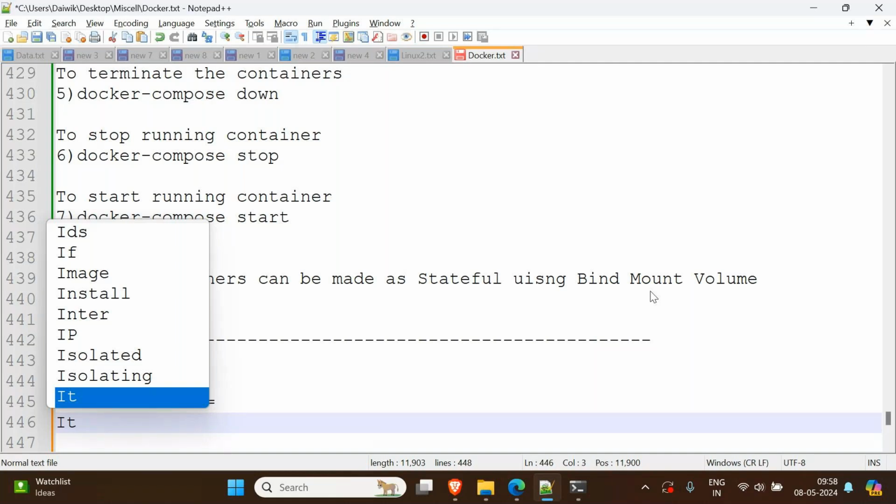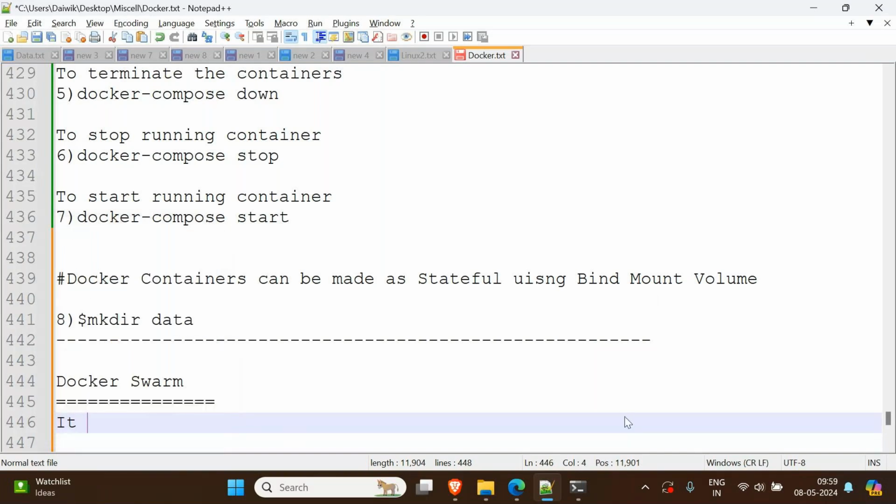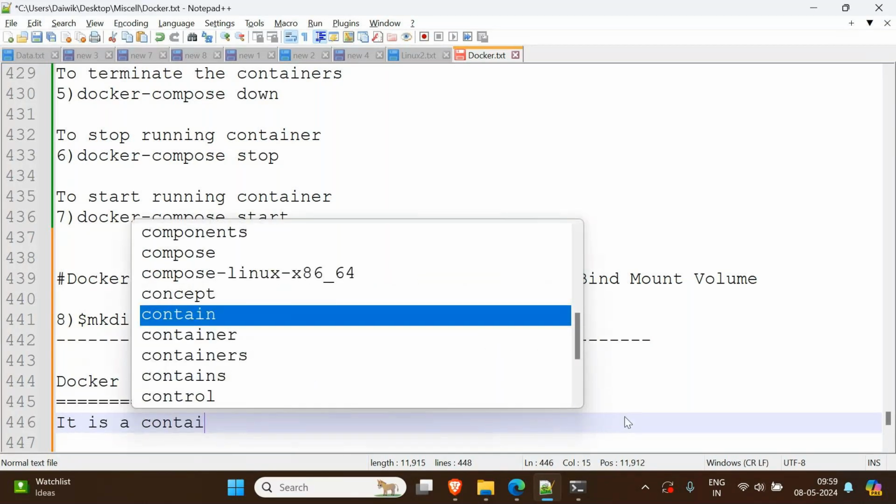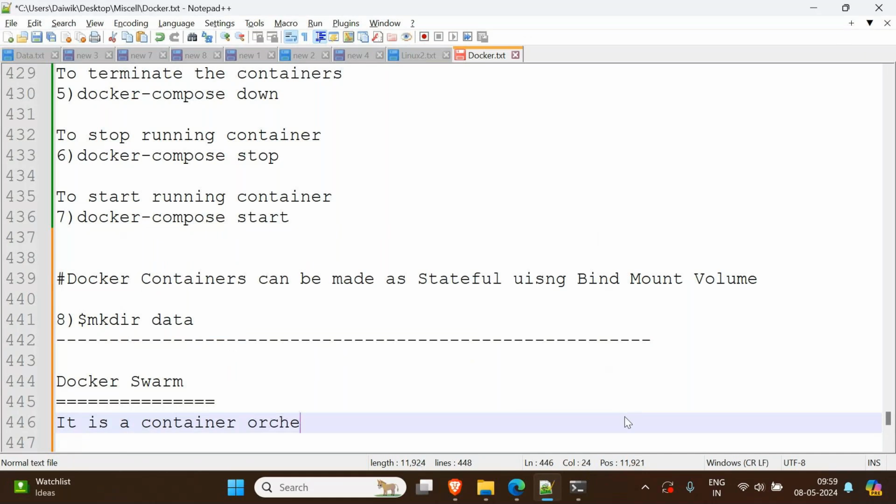Similarly, Docker Swarm is an orchestrator who manages all the containers. All these containers contain different applications, like different players playing different instruments. That is the reason we call this tool an orchestration tool, a container orchestration platform.